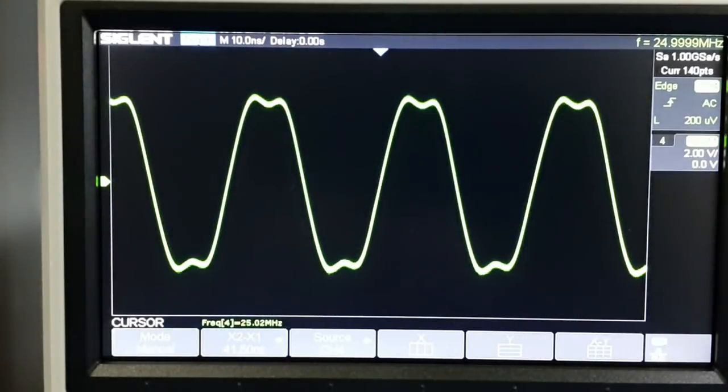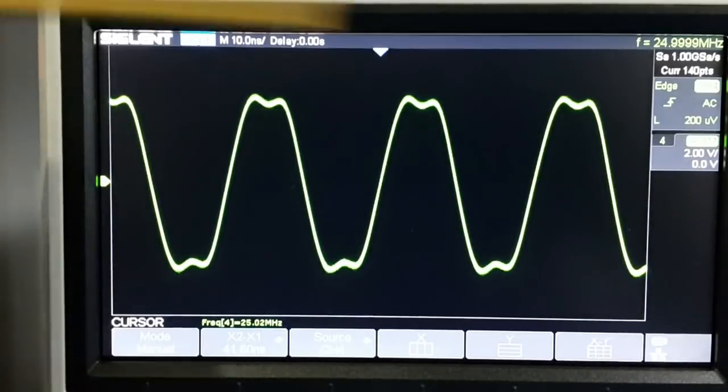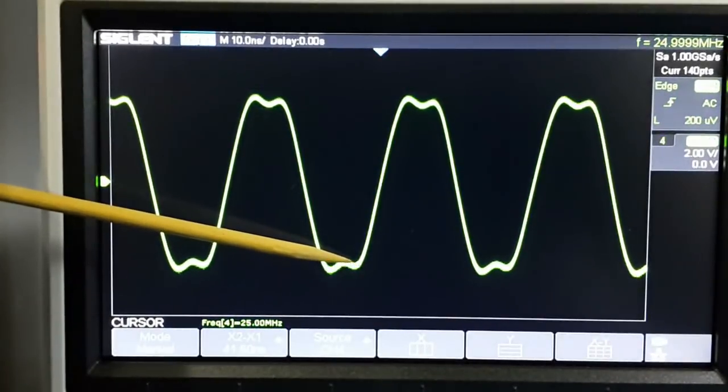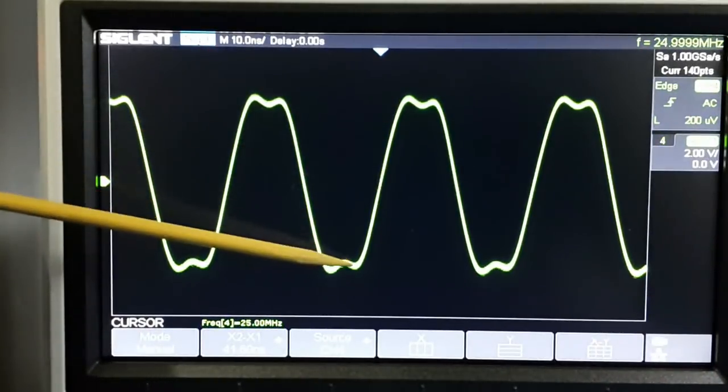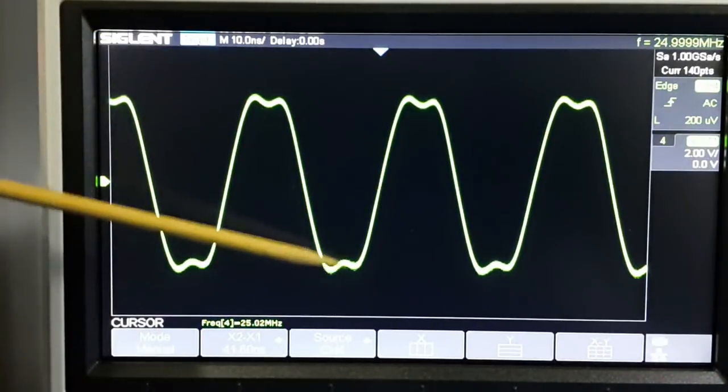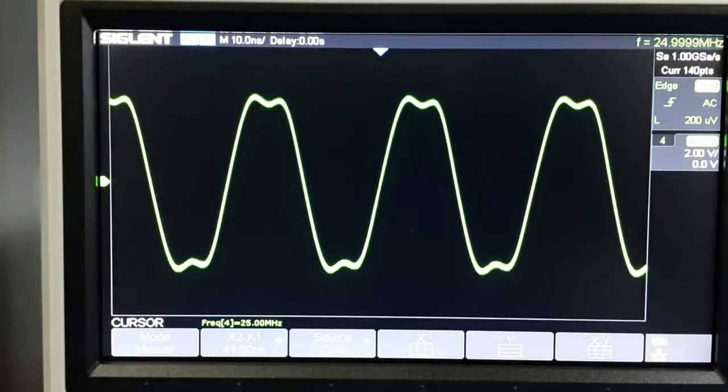Now we understand why 25 megahertz, because in that 25 megahertz is the time from going from the bottom to the top, from the top to the bottom, and have some space in between to create the low level of the signal and the high level of the signal. So the square wave is limited to 25 megahertz. And that's the maximum frequency we can get in order to not get a distortion wave. Most of the distortion in this case comes from the cable.